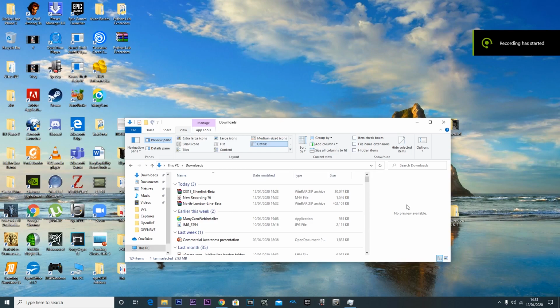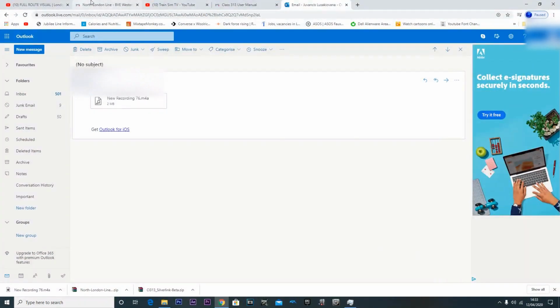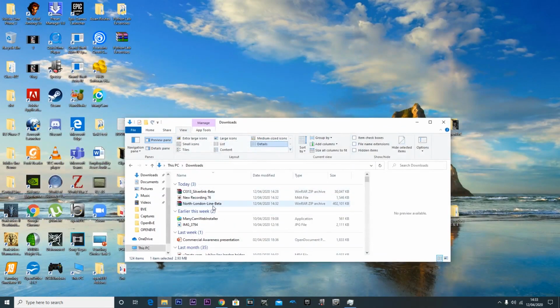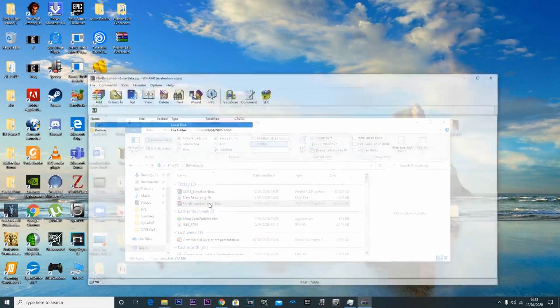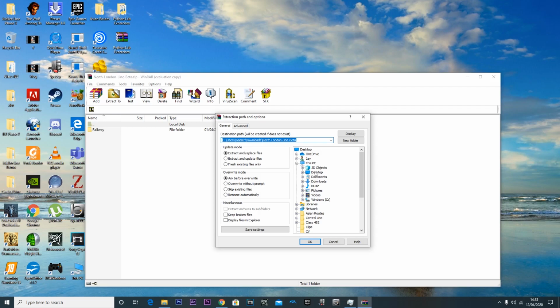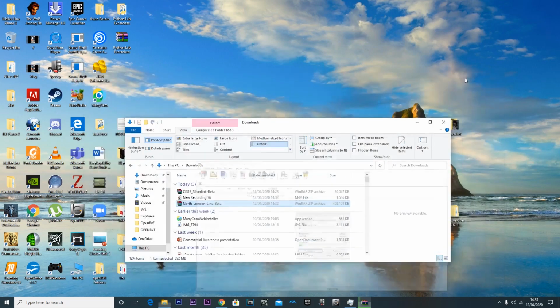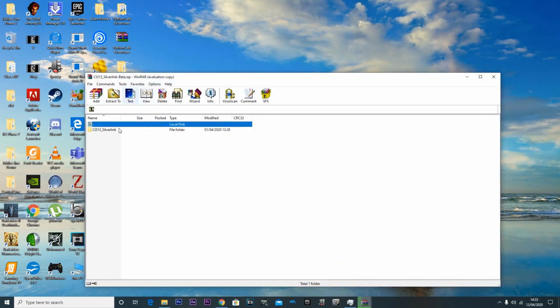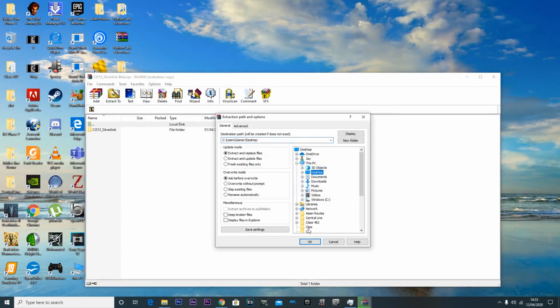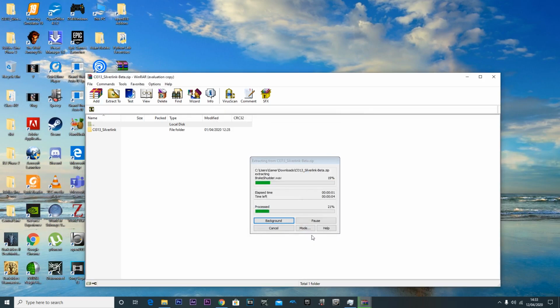Alright, so the route has finished downloading, so we're going to extract it. So here we are, North London line beta. To make it easier, we're just going to extract it to our desktop. There you go. While that's extracting, we're going to extract this train as well, also to our desktop. So that's ready for us.